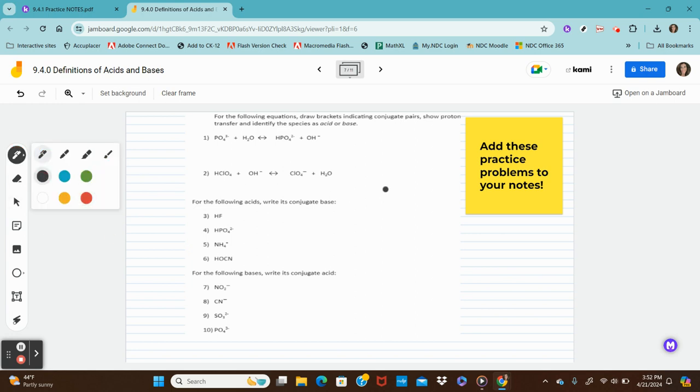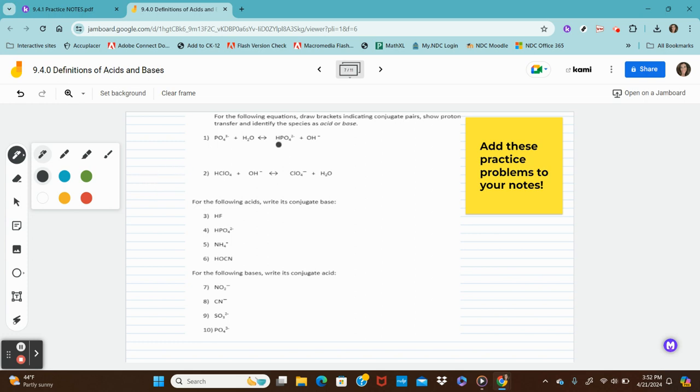All right, so what I mean by more practice is this. There wasn't a lot of practice in these notes, so I added this page. So you will have to add these to your notes. It's not that much writing. Wherever space you have, either if you're doing it digitally or on paper, I would pause the video and maybe just jot these down.